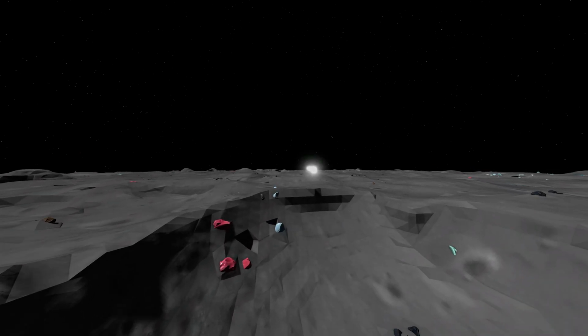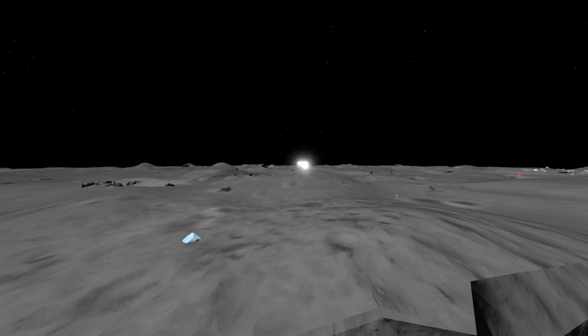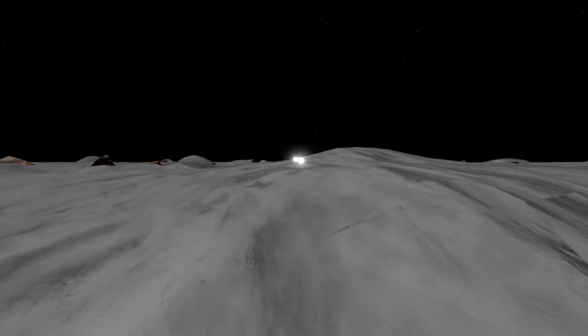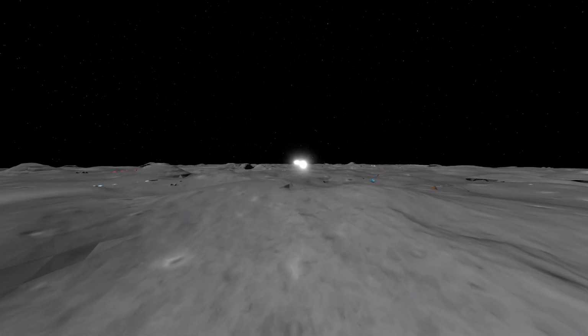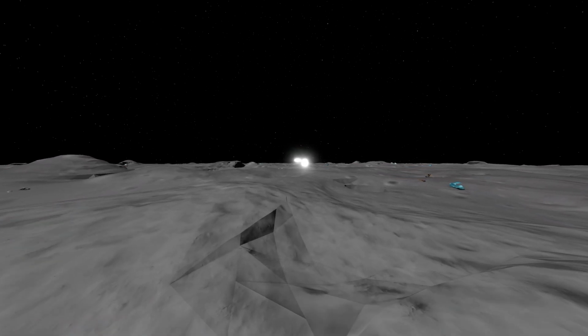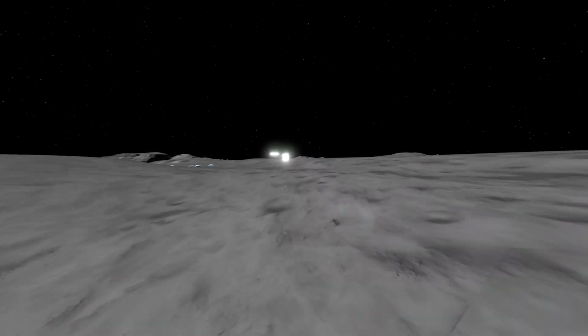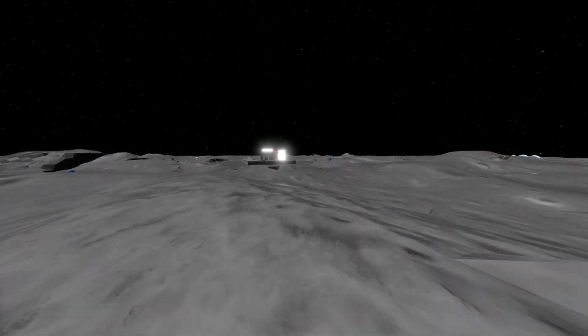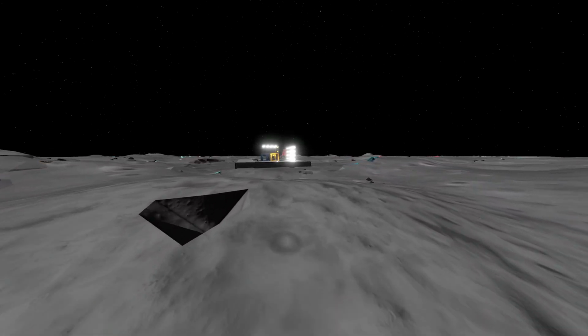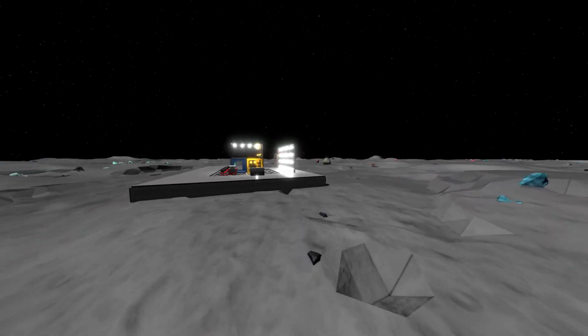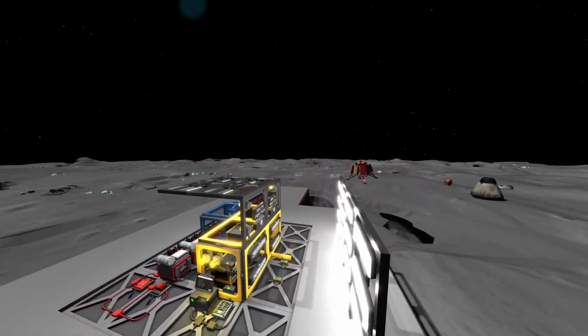Did you know that batteries in Stationeers, the batteries in your suit and the batteries in your station, are affected by cold atmosphere? On Europa, for example, with -140, -150 degrees Celsius, batteries get discharged. And I wanted to know just how much this happens, and does it also happen for heat?